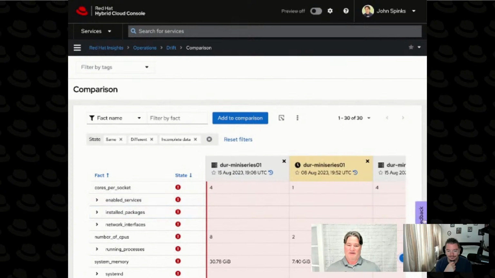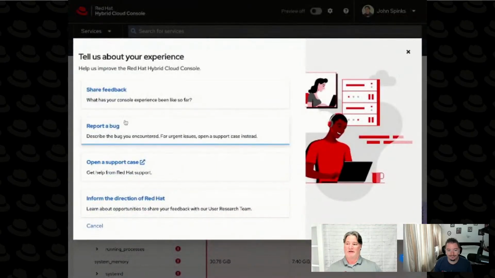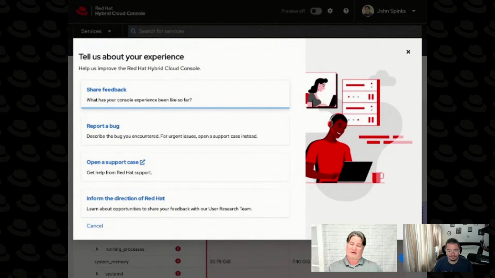There's a feedback button. If you see the purple feedback button right here, I'm trying to highlight it with my mouse, lower right-hand side. If you ever tap that feedback button, you have the option to share feedback, and that actually creates a trackable artifact. For us, it's a Jira ticket in the back end, and the PMs do go in and they scrub those Jira tickets. So our product managers are actively looking at this feedback. Same thing if you're seeing a bug, if you're seeing documentation issues, you can report it right here, real time. We'll know where you are within the UI when you report this, and it gives us a lot more information.